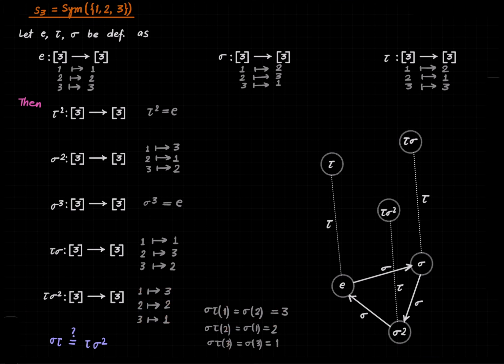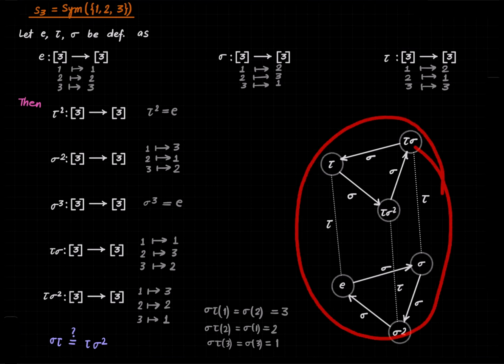So what we are seeing is if you hit by sigma on the left starting with tau, you will go to this guy. So you're going this way, and then you again hit by sigma, you will go that way, and if you again hit by sigma, you come this way. And we have seen this diagram before when we were discussing the symmetries of an equilateral triangle, which was the example that we used to motivate the notion of a group. This is exactly the diagram that we saw.